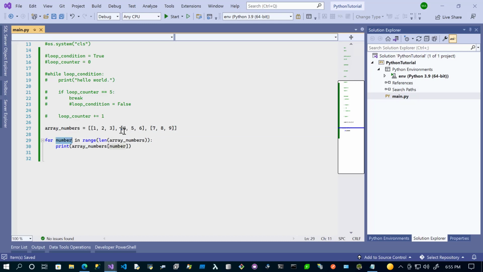Well, first we need to iterate through the rows. And then we need to iterate on columns. So we can just say then range. Let's go ahead and comment this out for now.